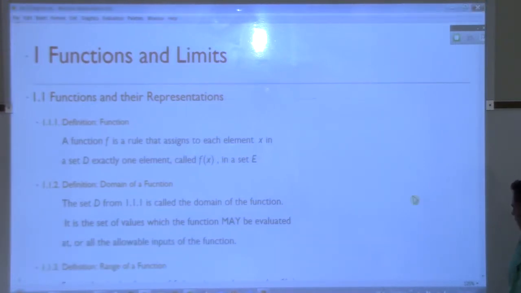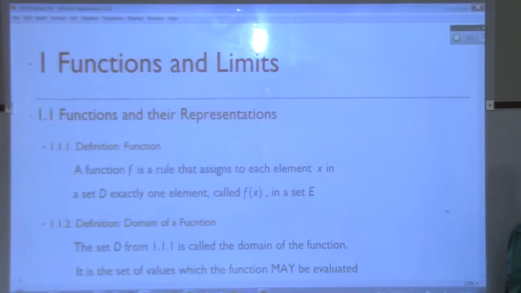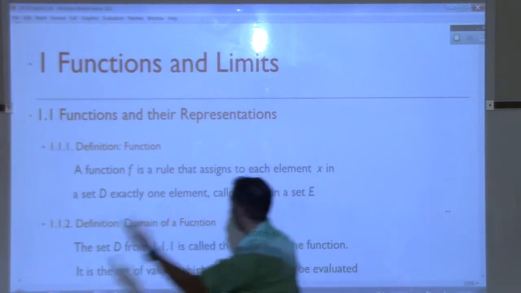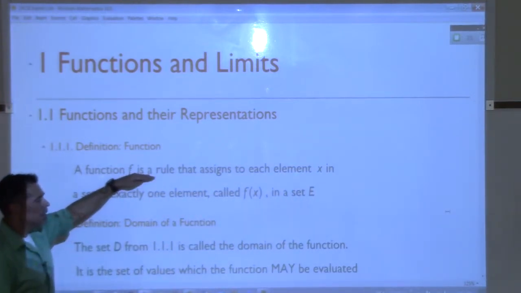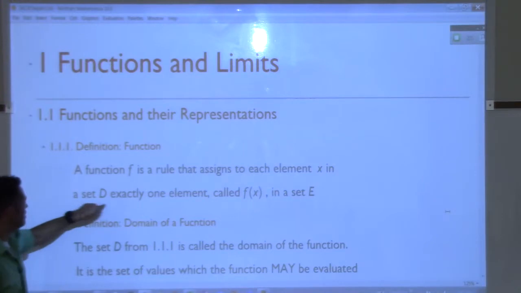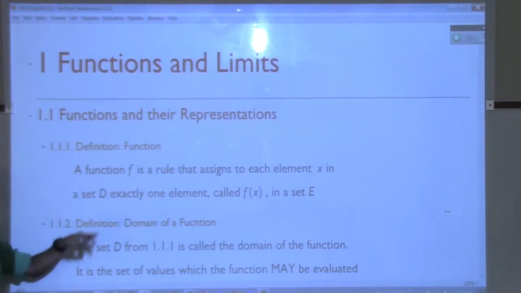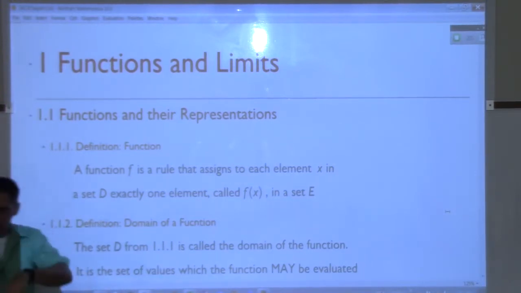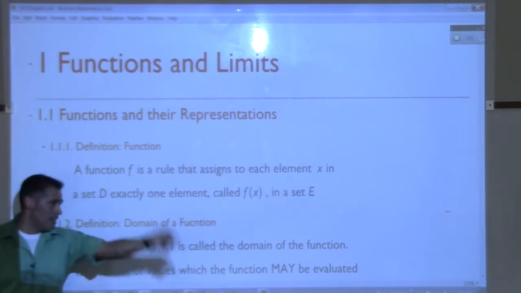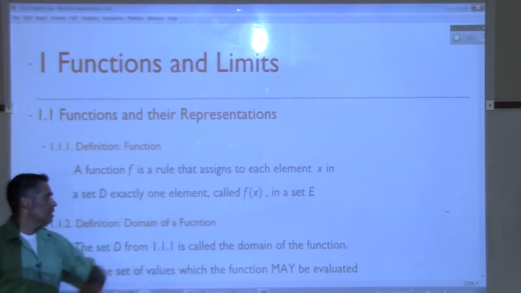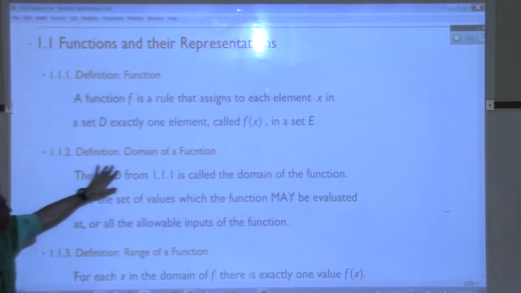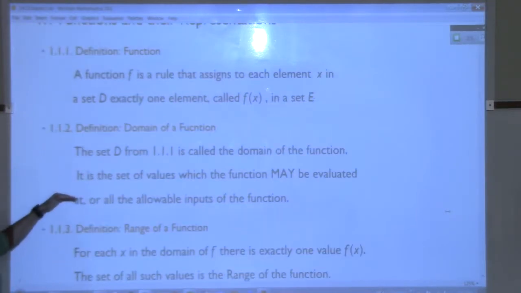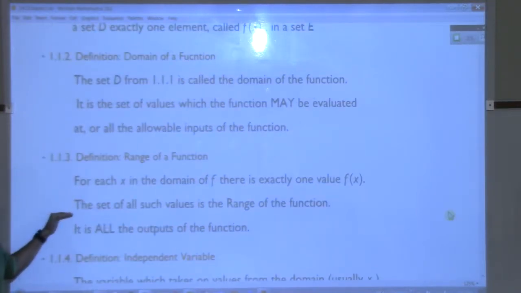Can you all read that okay? Should I maybe make it a little bit bigger? That a little better? Okay. So we learn in college algebra, a function is a rule that assigns to each element x in a set D exactly one element called f of x in a set E. So a function takes, in our case, a number, and spits out a number, right? Input, output. The inputs, the things that can be plugged into a function, are called the domain, and the outputs of the function are called the range, right? So all the things that come out the other side, the range.